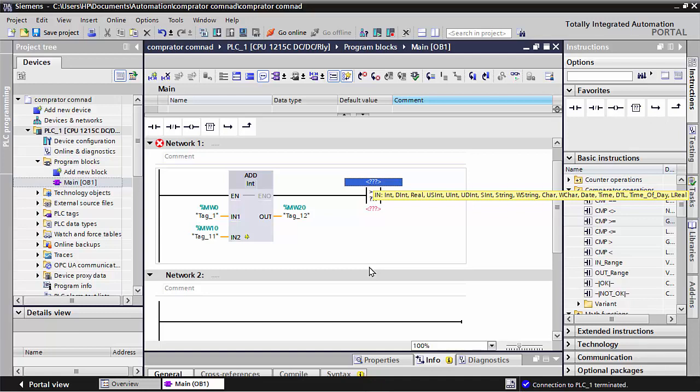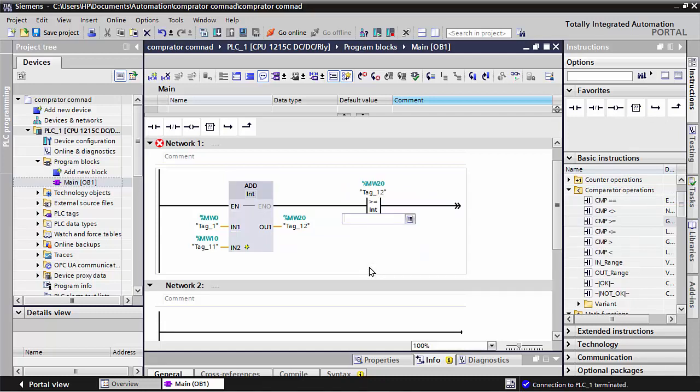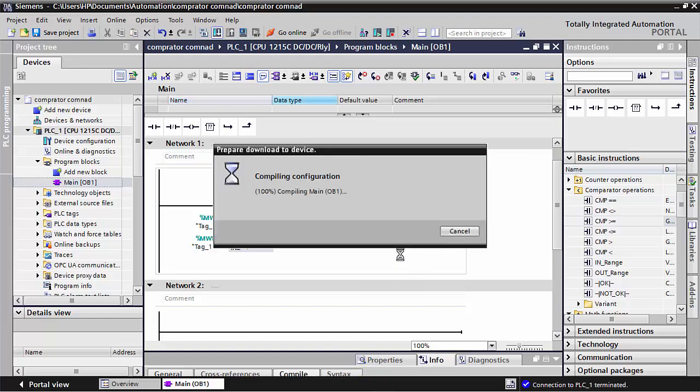I use this MW20 and it says after how many counts you would like to start any output. I say this 50. When my counts go up to 50 or equal to 50, my one output will be on. Here I put Q0.0 and then again I will download to the PLC.